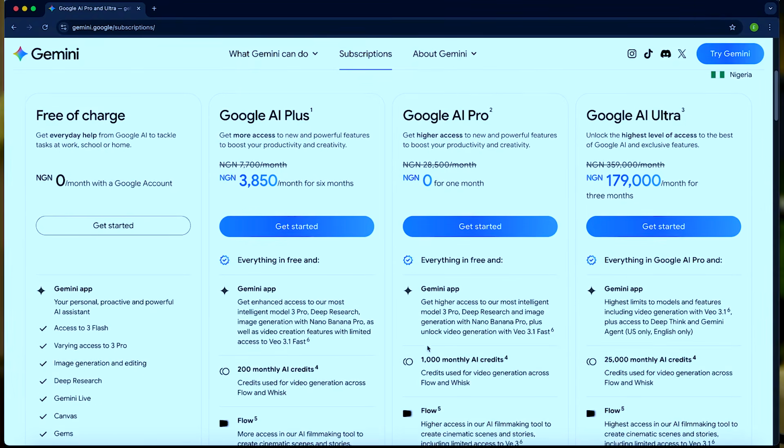Now, I've found out there that there are several ways to do this. First of all, you can try the student plan. You have to go through some verification processes to do that, verify that you are a student and all of that, and it takes a lot of time, sincerely. And I tried it, but that method didn't work because, first of all, I used to be a student, but I'm no longer a student. So secondly, the process was just too tedious, and they will hardly give to people, especially those in Nigeria.